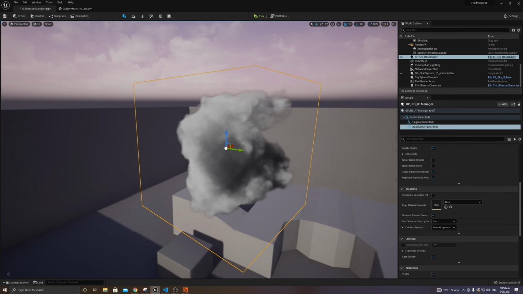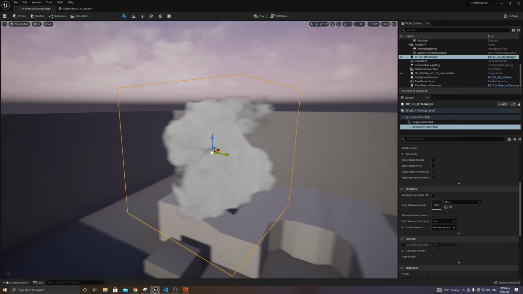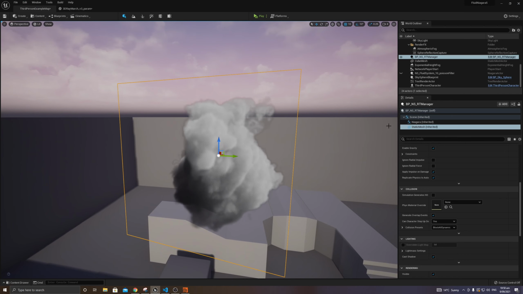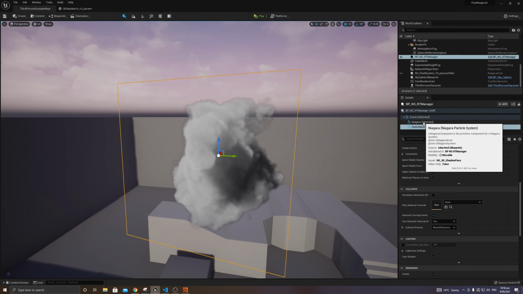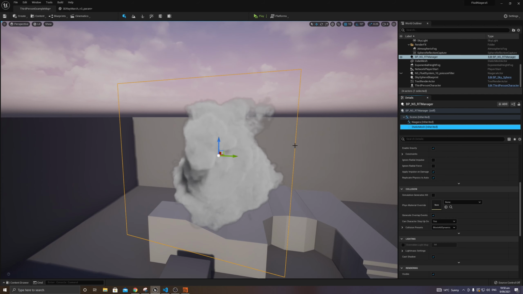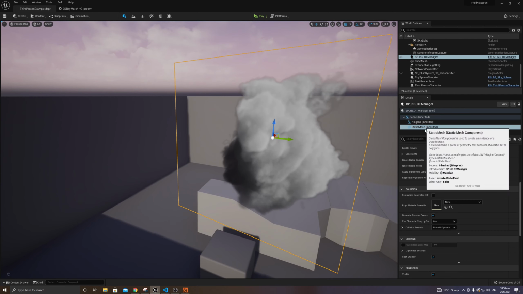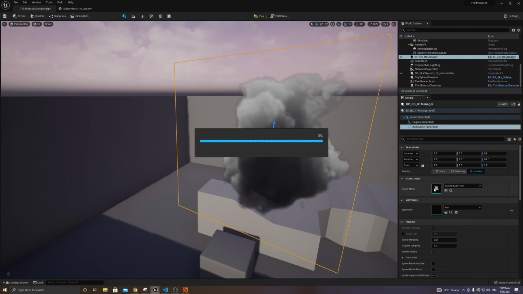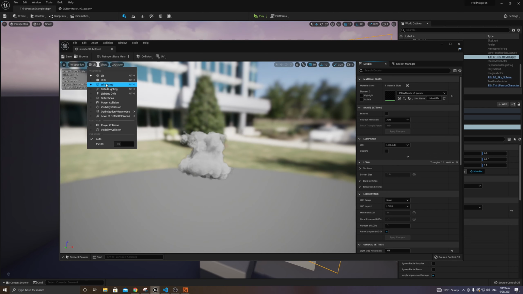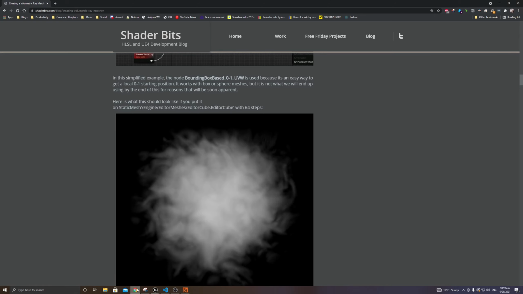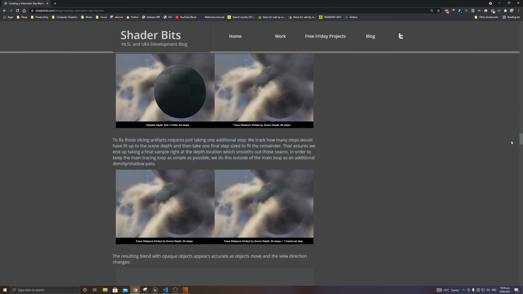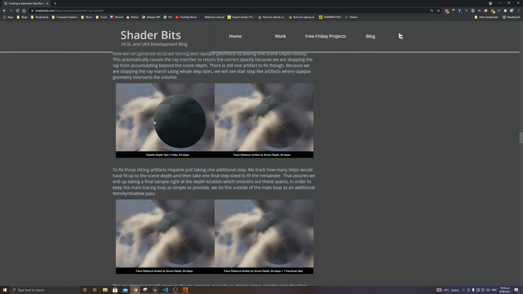So let's go through the scene and I'll show you what is actually happening here. What I've got is a blueprint that contains only a Niagara system and a static mesh, which is a cube. If I open up this static mesh and come to wireframe, it's just a cube, nothing special there. That's the way that Ryan has described how he renders his volumes, and it also allows you to go inside the volume if you invert the normals, which is quite a nice little trick.